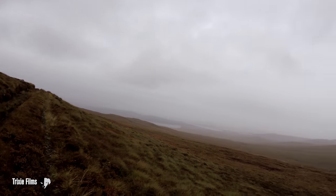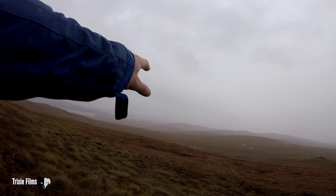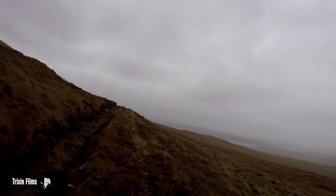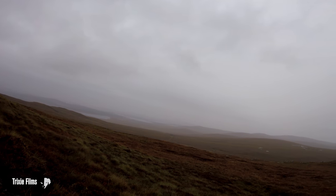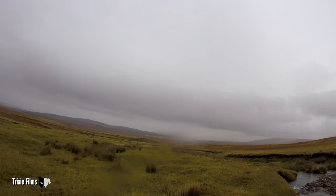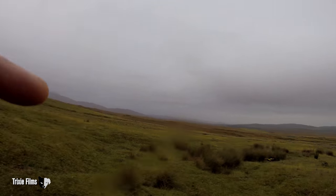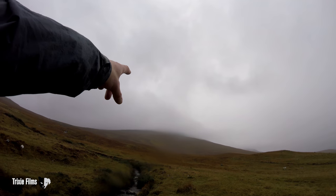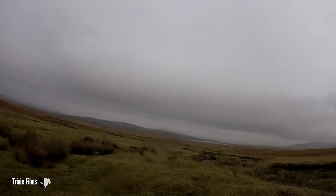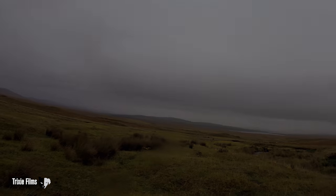Finally at the track. Can you see that in the distance? That hill — that's where the van is, just to the right of it. So quite a way back yet. It's even misty down here now — you can hardly see the lochs. The rain's really come on now. I've got back to the main track, the bike's there. Look at it now — I was lucky anyway, wasn't I? It's been a big day and there's still a lot to do yet.